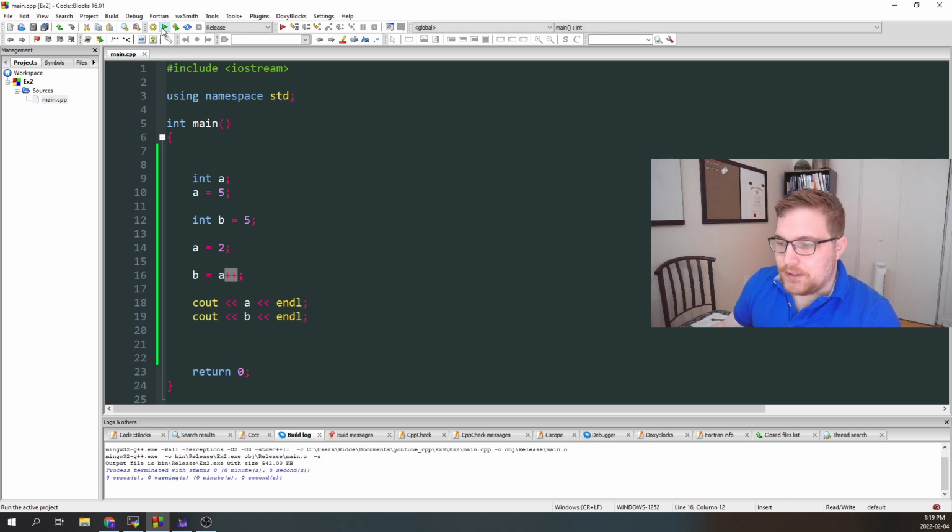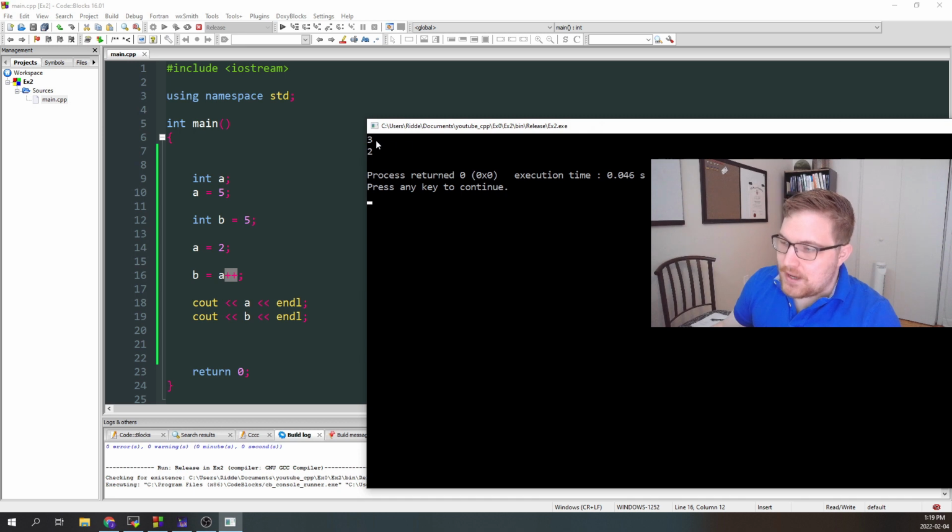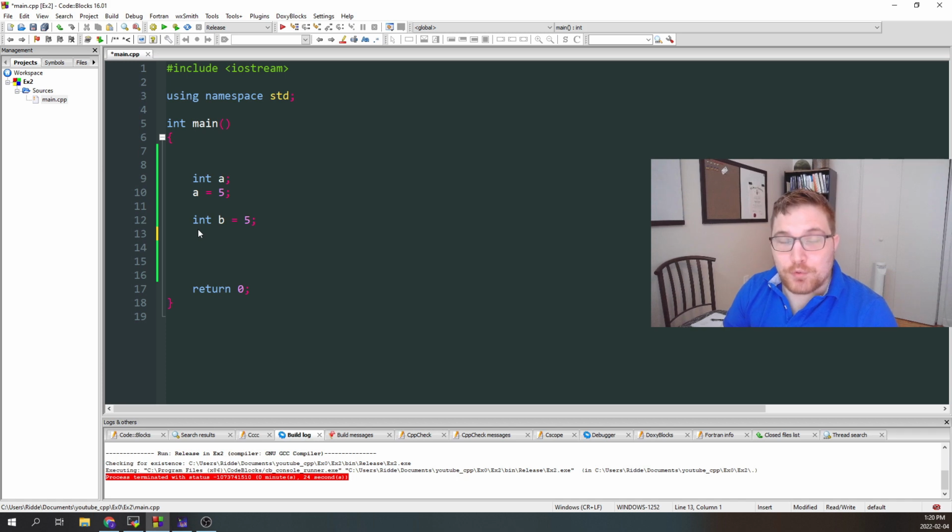So compiling, running, you see that a itself was incremented to 3 from 2, but b was assigned its previous value of 2, so it wasn't incremented. So that's just a little weird thing about these operators. So with that, we can move on to some more fun stuff.